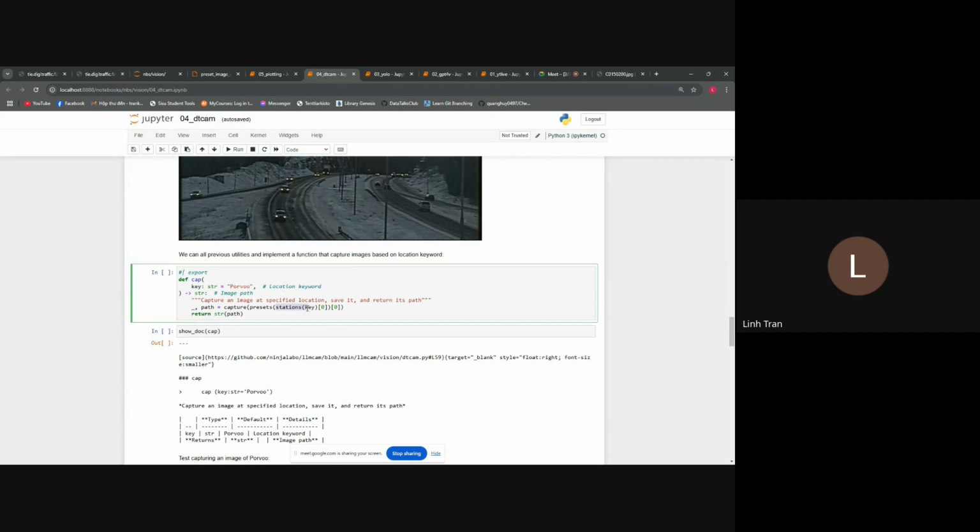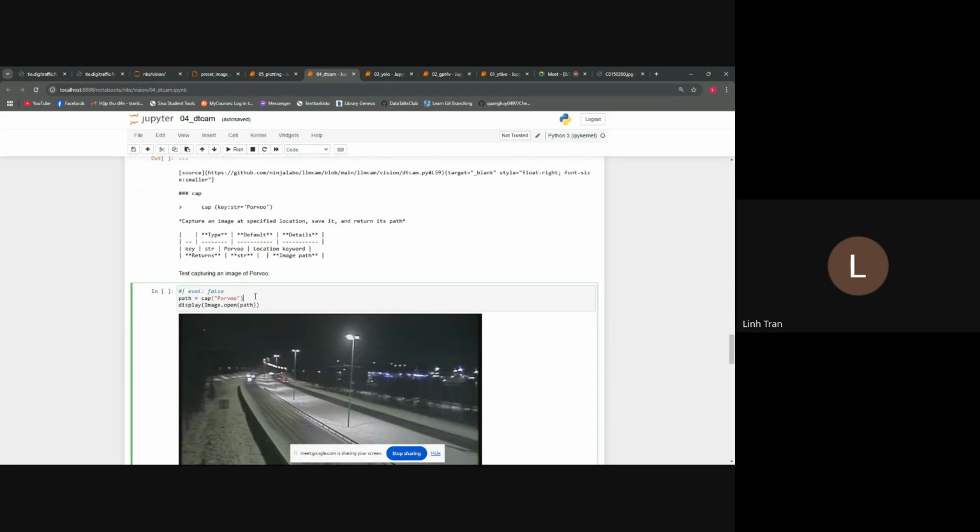First, we will pass this keyword to the all station function, and it will return to us a list of the cameras available at the keyword. Then we take the first one, and again we pass that information to the presets, which will now lead us to the image URL, and we capture the image from the URL into our local file path.